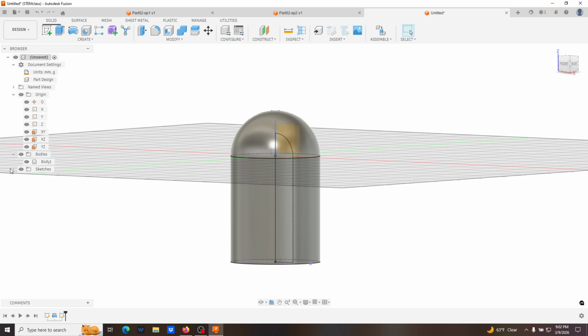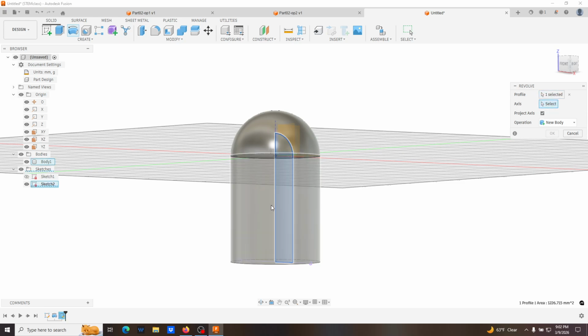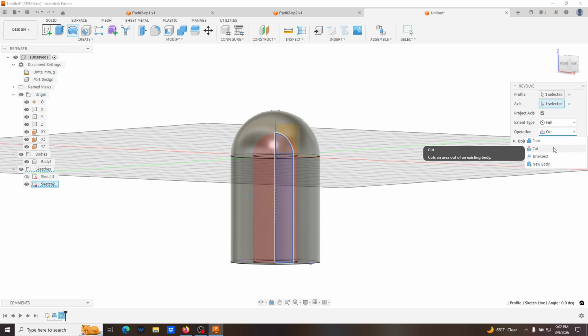And then what I can do is go back to that particular sketch, and I can go to my revolve tool, and then I can, or is it going to be me? No, I already have my profile. I can select my profile. I can select my axis. There we go. And then you'll see it'll give the operation cut or intersect. So, and join. So join, we just put it on top of it.